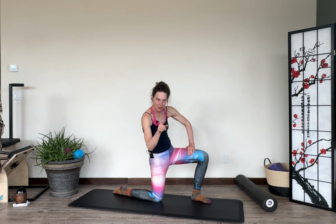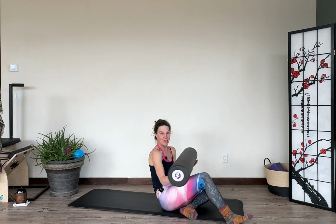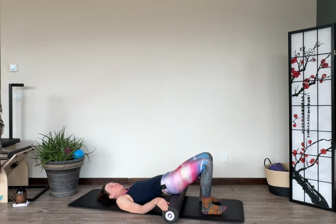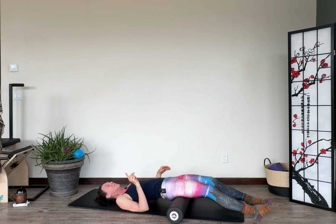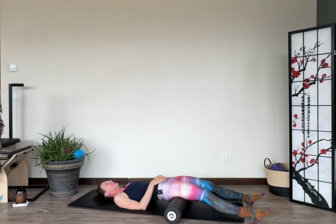Put the foam roller underneath your psoas. So you know how we do a bridge, but then we put this underneath? I'll call it supported bridge, but to make it harder, you can put both legs out or one at a time. I'm gonna offer both. The foam roller's underneath the tush crease, and relax your lower back, relax your low back.